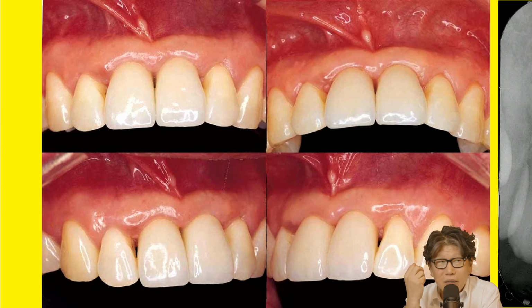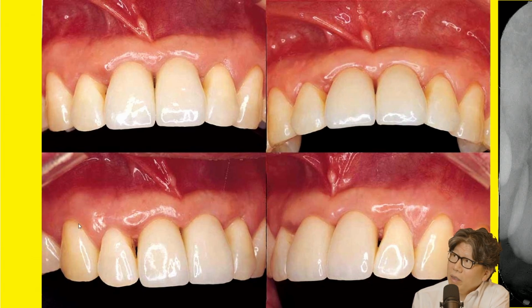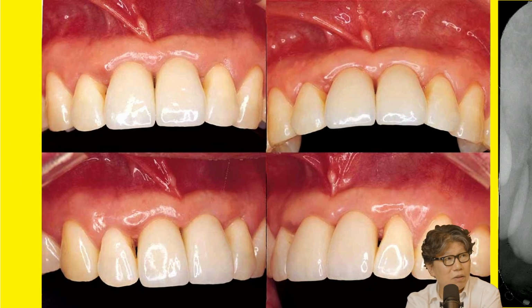So then there's 3 things that we talk about a lot. White aesthetic, then red aesthetic, then pink aesthetic. White means that this dental prosthesis needs to be very aesthetic. You can't tell which one is a tooth and which one is an implant. And the pink aesthetic is talking a lot about the periodontium, and the yellow aesthetic is talking a lot about bone. So at the end of the day, if you work backwards, if you don't have a yellow aesthetic, you don't have a pink aesthetic. It can't exist.